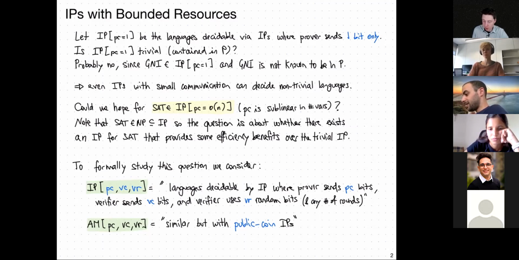There's a question about what if the reduction blows up more than linearly? Yeah, sure. So we can ask the question about square root n or cube root n. Anyways, these are things we need to be comfortable with. In the best case scenario, we would have an interactive proof for SAT with 5 bits, right? Here we're asking, is there even something that is minimally non-trivial, never mind taking a reduction and then doing that for something else, right?